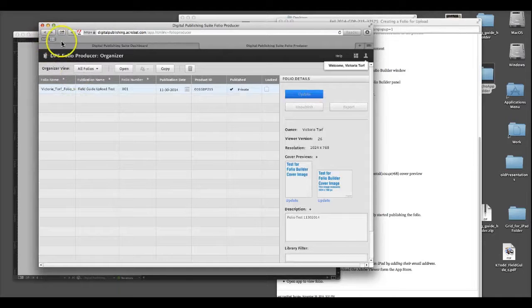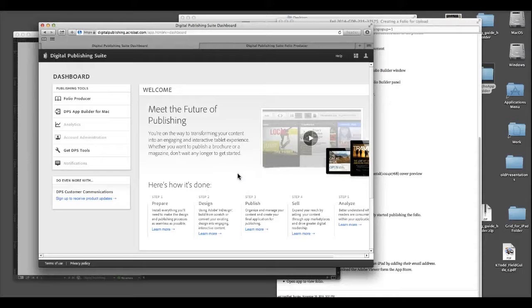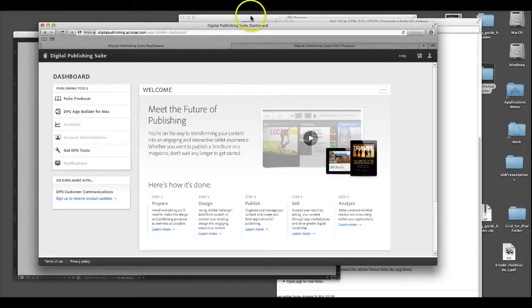Okay, let's go back here. Let's look at this. It's not going to let me download. I get locked in here. It will ask for the administrator password, and I can't do that. So maybe this is an issue with this machine not having what's needed to download for the Mac.